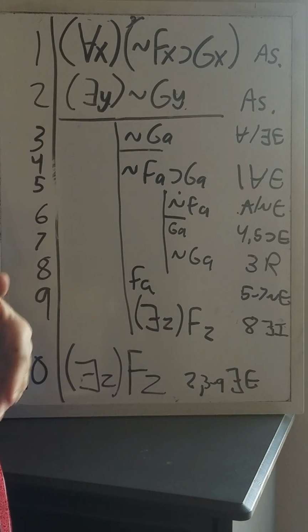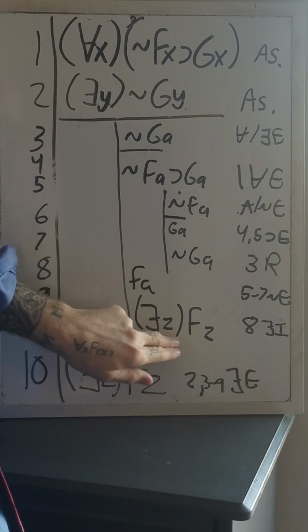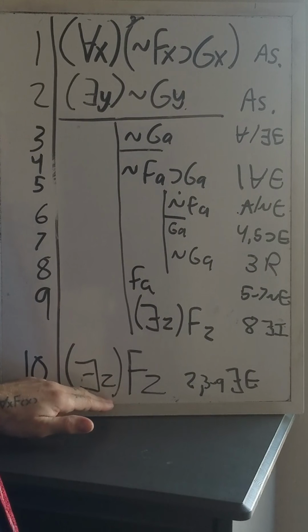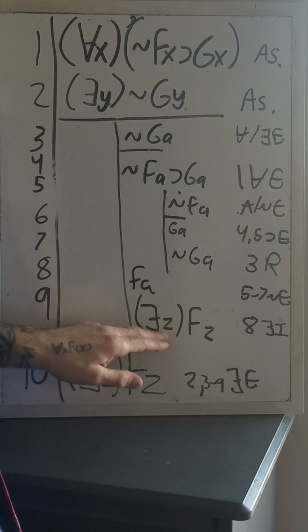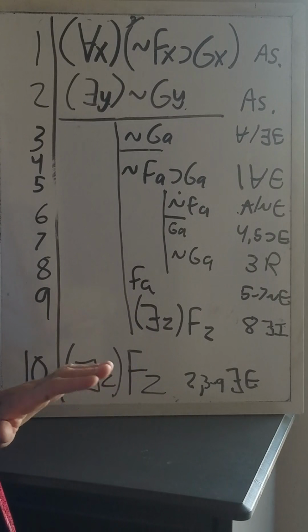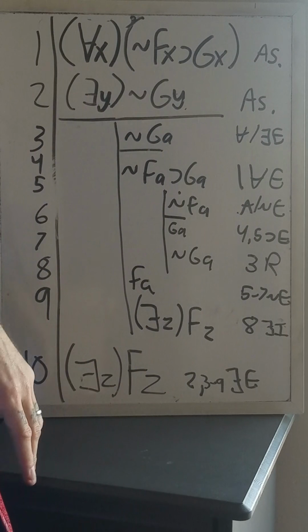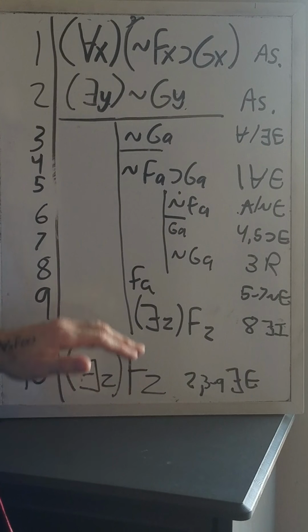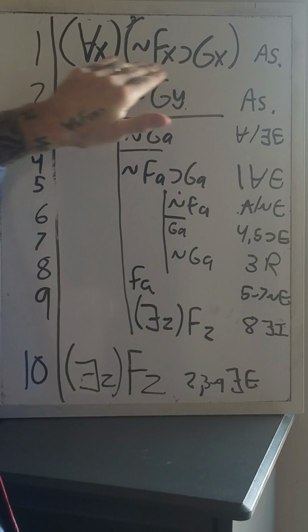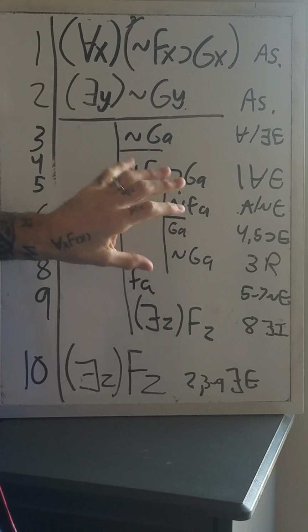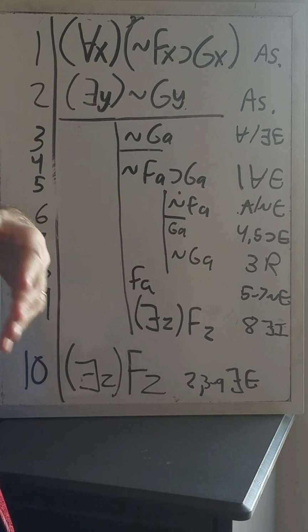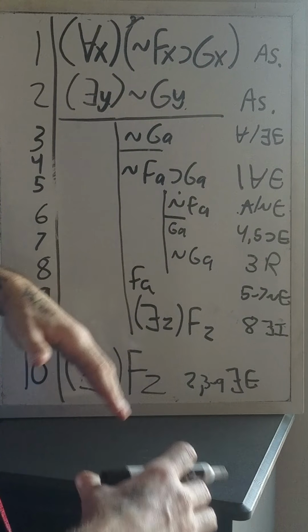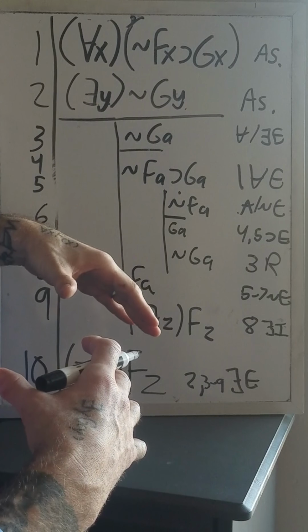So a couple things to talk about here. First of all, I picked Z here because Z is what was in our conclusion. You can pick any variable you want, whether it's already in the formula or not. It doesn't matter. Okay. As long as you're not conflicting with another quantifier that's already on the formula, which it's not going to happen in the monadic cases that we're looking at. So it could be any variable that you want.